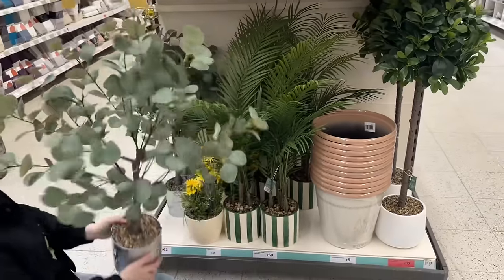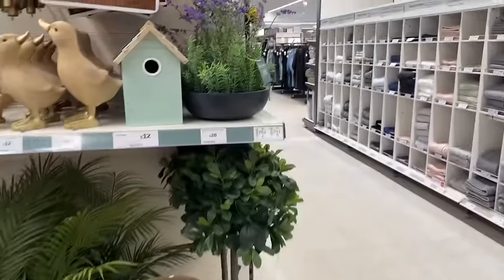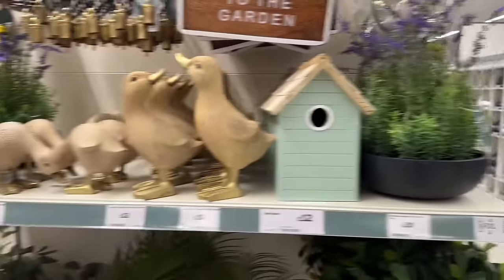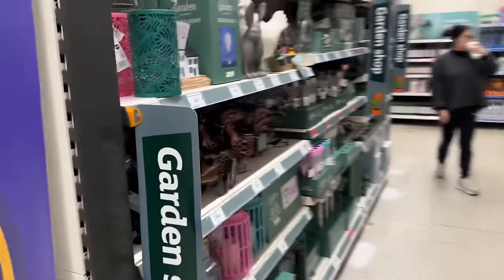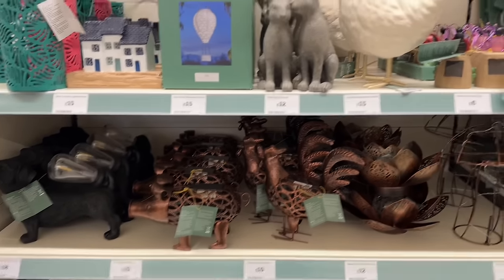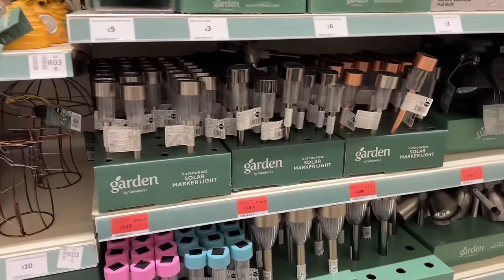And then, love that. £50 for that one, £9 for that giant pot there, and £37 for that tree there. You've got a nice lavender pot there for £20. Some wooden looking ducks for £8, £12, and £15. They're really nice. Just going to spin round because I think there are some more garden bits here. So you've got a few solar panelled bits and bobs here. You've got these rabbits that are good for spring, £12. Quite a few LED lights.